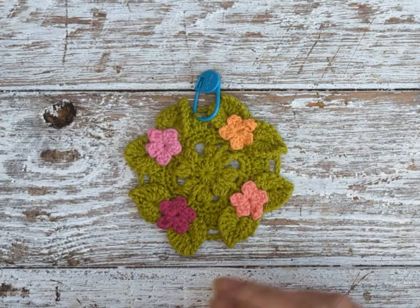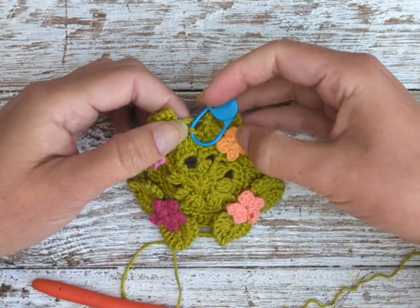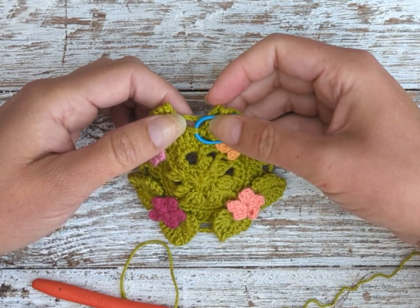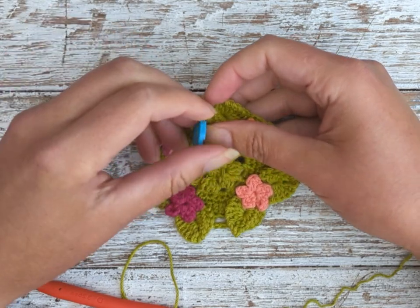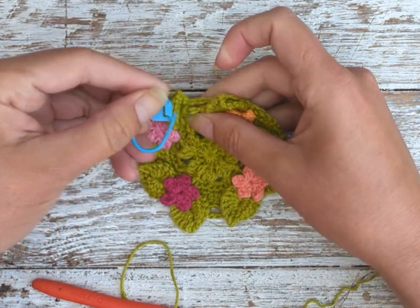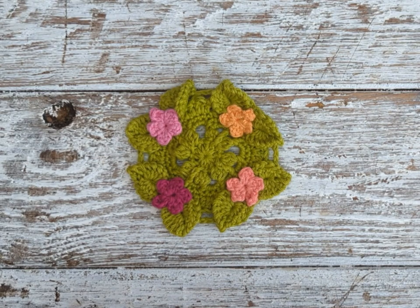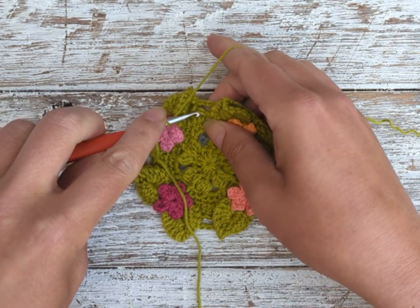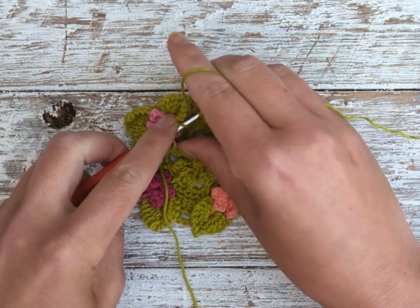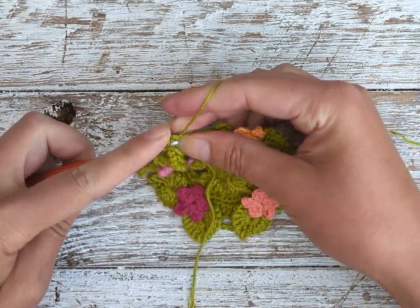For round 7, we're going to start with a slip knot already on our hook, and we are going to start in that marked stitch from round 5, working in front of this chain 2 space from round 6. I'm just going to remove my marker. So the repeat starts immediately with 5 trebles into that skipped marked stitch, working in front of the chain 2 space.